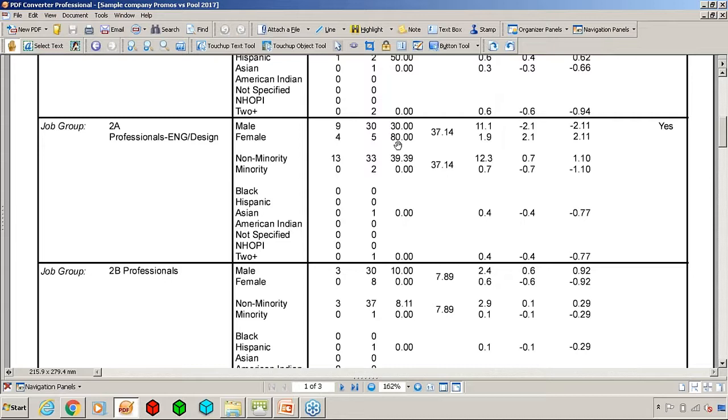So in this case, they were trying to fill, and they were recruiting, and they brought in females. They brought in some interns, I believe. Then when they did graduate, they hired them. So these were promotions, but at the same time, it is causing an indicator of discrimination against males.